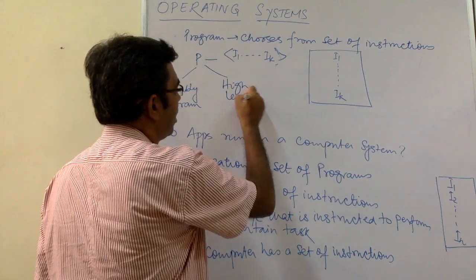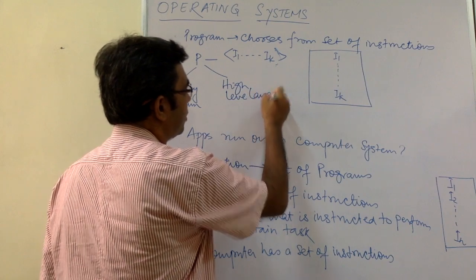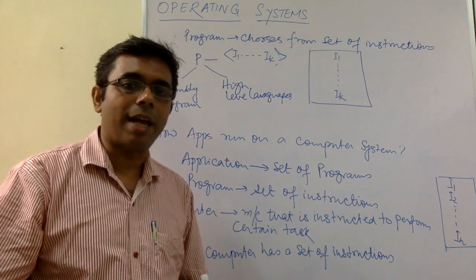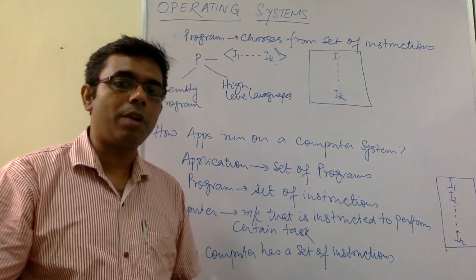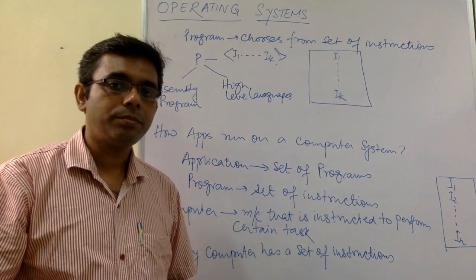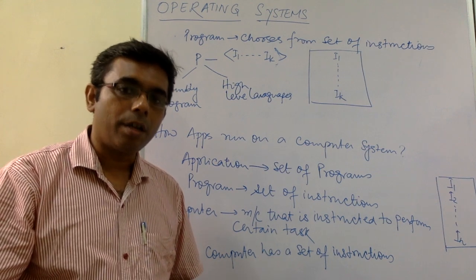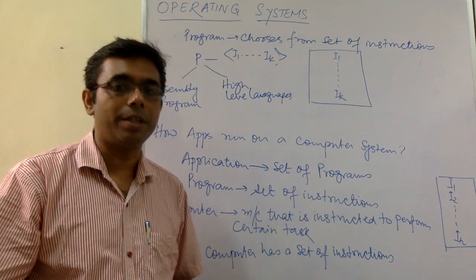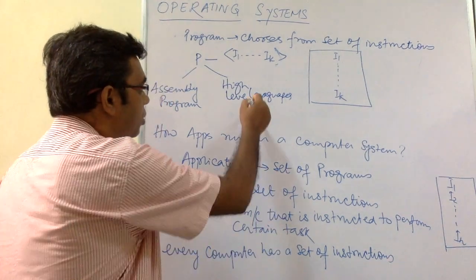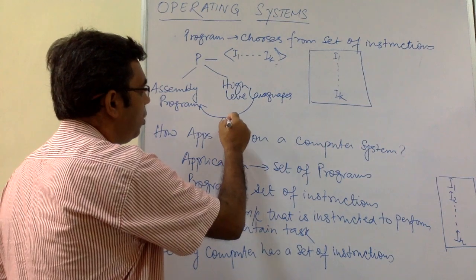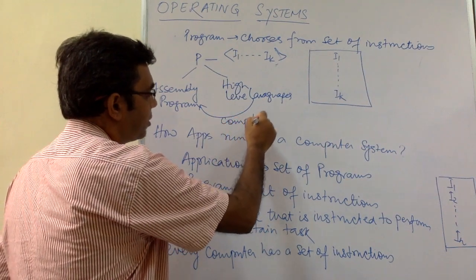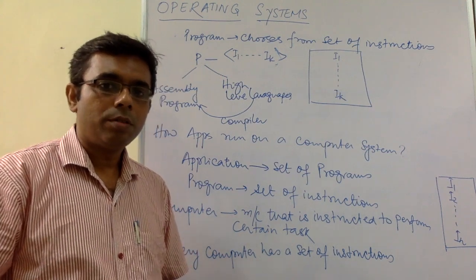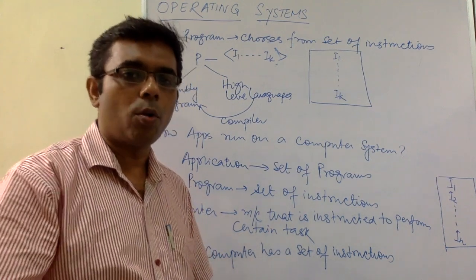There are a lot of high-level languages that have been developed over the years, C, Java, etc. You write your program in these languages and then choose a suitable translator for that language, which will translate that instructions into the instructions known to the machine. That is the assembly language program. So the high-level language would translate that, and the translator is called compiler. Okay. So either of the two ways you can code your program.